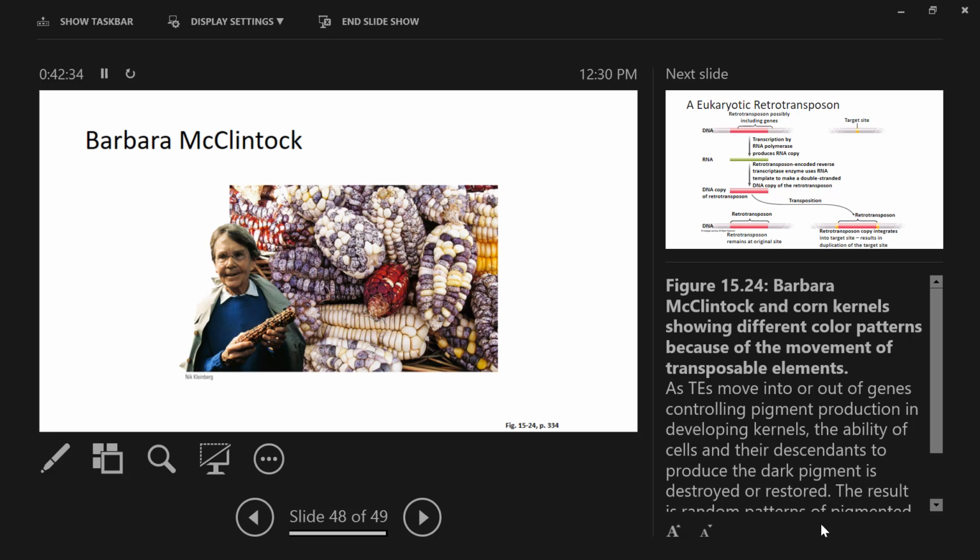And you're like, what's the advantage of that for the corn? Well, it does taste good. It tastes a little bit different than normal corn, but it makes some really nice looking tortilla chips, right? Where you can get a basket of tortilla chips. Some of them are blue, some of them are yellow, some of them are white, some of them are even orange. But the beauty of this is now it allows this plant to attract different animals to move its seed around. Because some animals are attracted to this color, some animals are attracted to this color, some animals are attracted to this color. It's like, I'll just make them all, right?